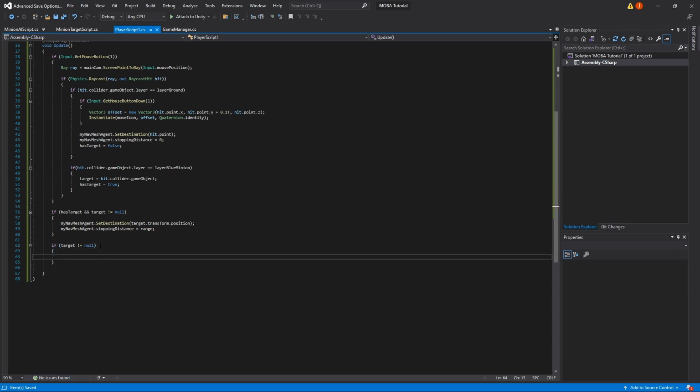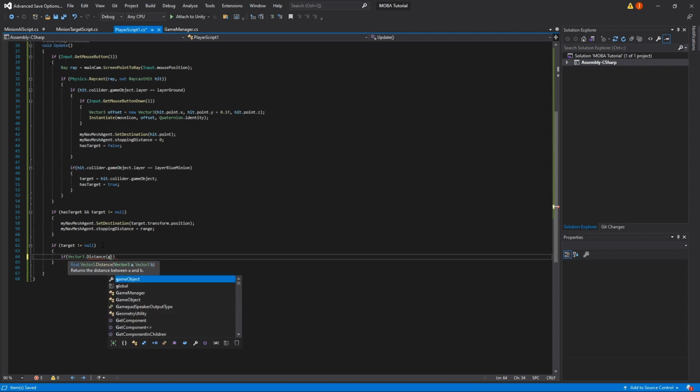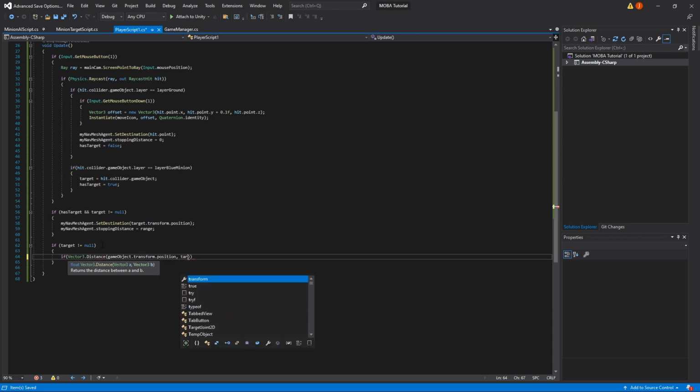If target does not equal null, then what we need to do is test if Vector3.Distance between this game object's transform.position, comparing the distance of that to the target.transform.position.